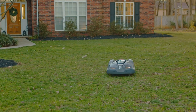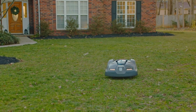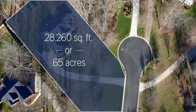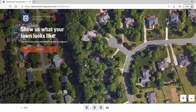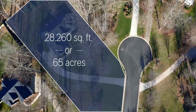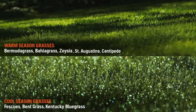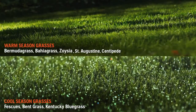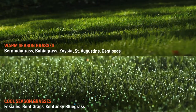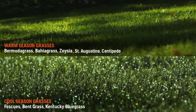In order to use your Husqvarna Automower more effectively, you'll need to map out and measure the areas of your lawn as accurately as possible in both acres and square feet. You can measure the area using the online lawn calculator tool on Husqvarna.com and make an approximate calculation of its total area. Identify whether your lawn is made up of a species of cool season grass or warm season grass to determine the number of days per week your mower should run.